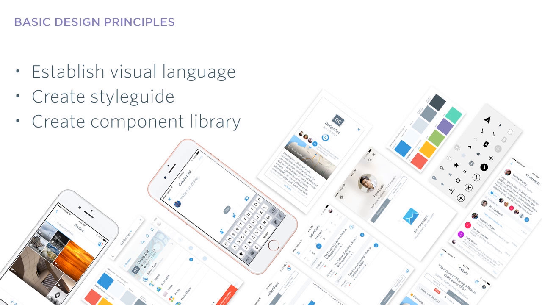And then I think it's not out of the question that even our Guidebook users should be thinking about establishing visual languages and creating component libraries, even if it's in a small way. Branding your organization or your event and having consistency is an important part of a digital experience. And so, those components of Guidebook which are customizable, such as banners and icons, and even the way you lay out your menu, are all things that you can brand, things that demand consistency. And the more thought you put into that, the more of a holistic mobile experience your users are going to have.